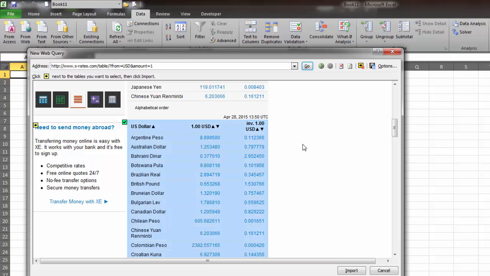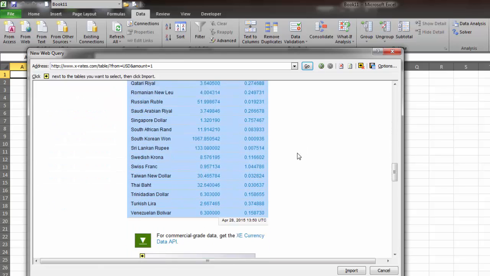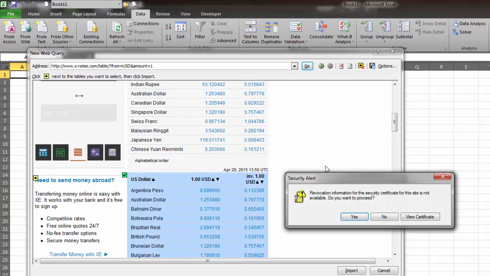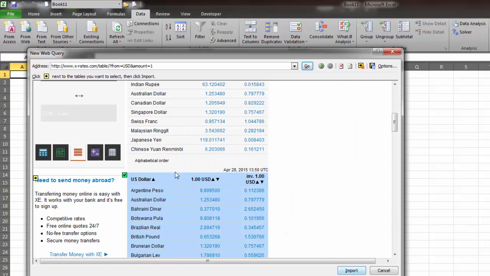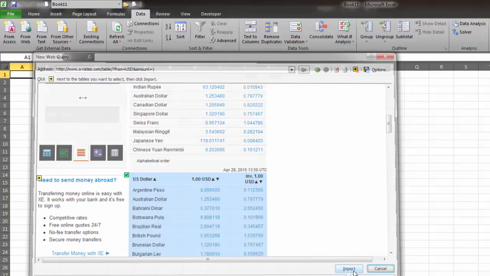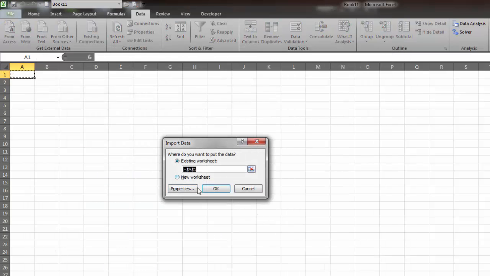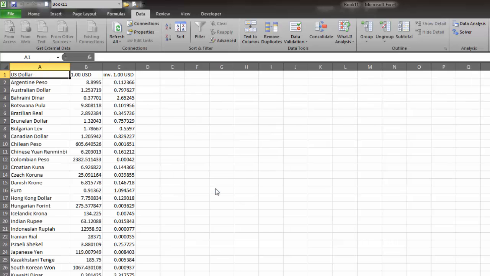And so we just want to import this bottom table because it's the largest list. They have an abbreviated list of the most common currencies, and then just click Yes on all these and Yes on all these. And then we just click Import. And then it'll say where do you want to put it. Just put it in the top corner. That's just fine. And now it brings in the current exchange rates for all of our different currencies.